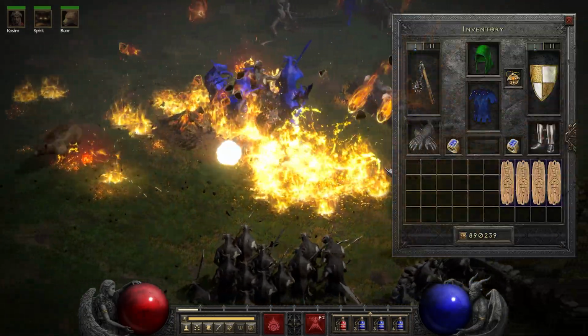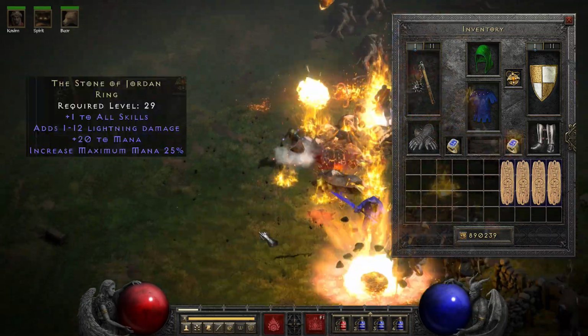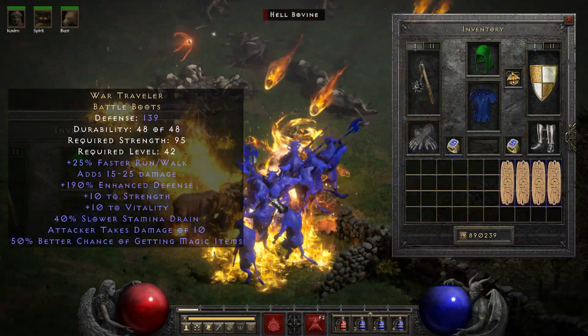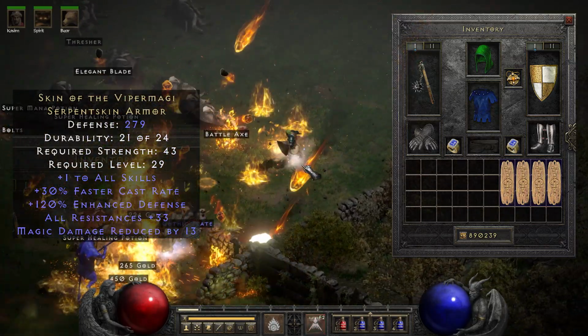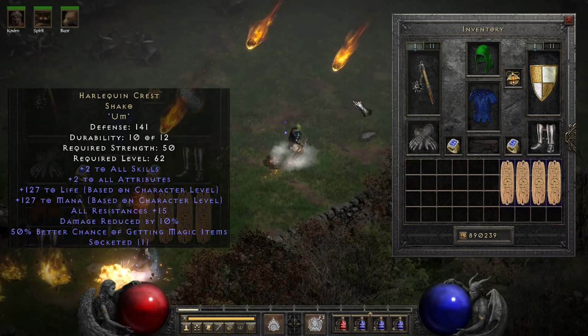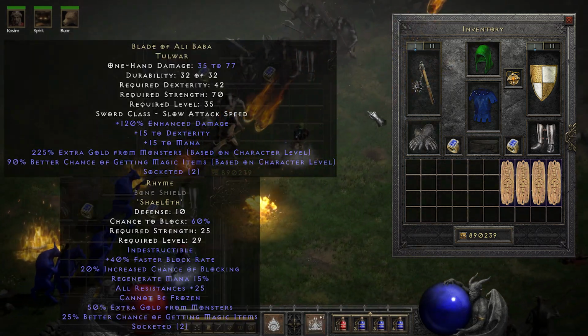For the mid to late set, we have Hoto in the main hand, Mage Fist for the skill and FCR, one skill ring of your choice and a Raven Frost for the CBF, Arach's for the skill and FCR, War Travs for the MF, Spirit again because it's just so OP, Skin of the Vipermagi for the skill, FCR and resistances, Mara's for the skills and even more resistances, and lastly a Shako for the skills and that huge MF. On swap, we have some more magic find gear, being Alibaba and a Rhyme Shield.